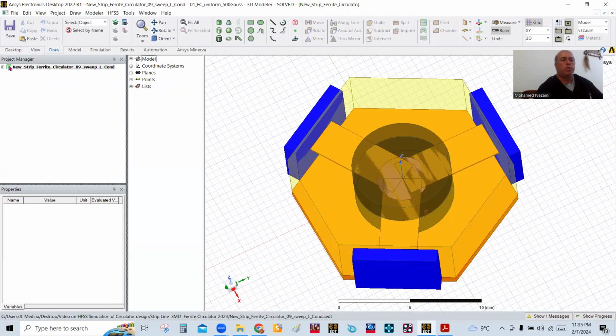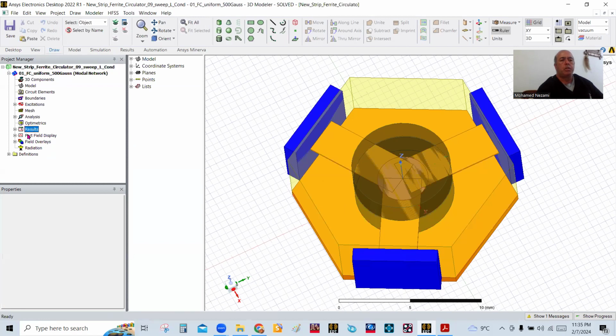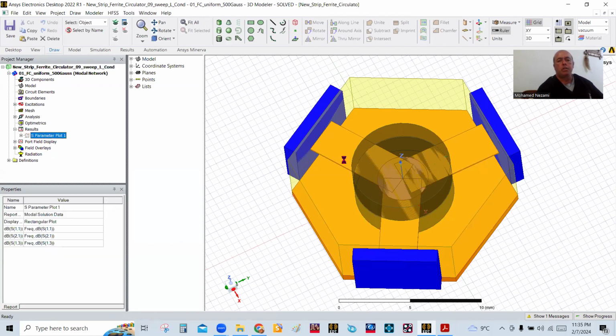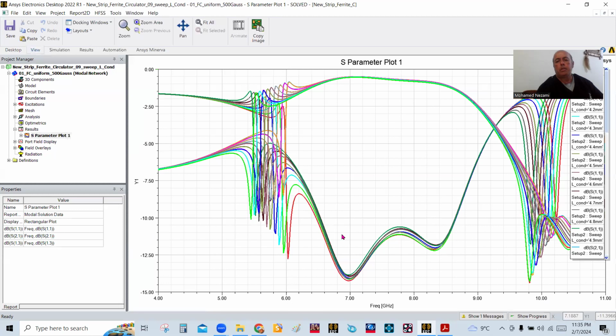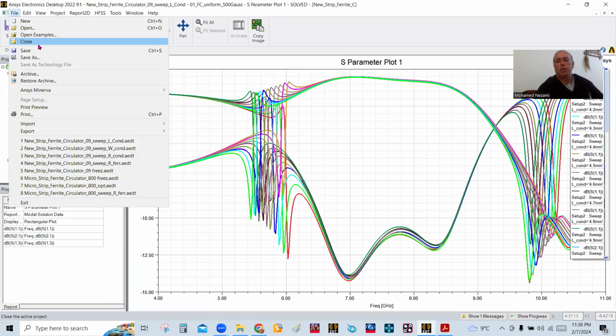That, of course, will not change the resonance, but that will definitely change the return loss and the isolation. And so you can see that the resonance has stayed the same, but what happens is you can just get a little bit. I'm not sweeping a wide range. I just zoomed into a specific range in this case.